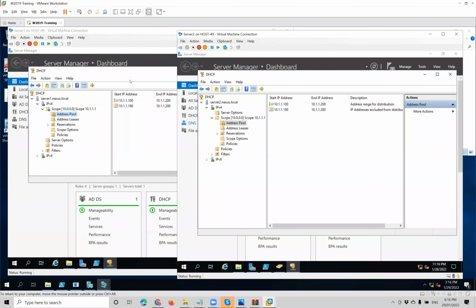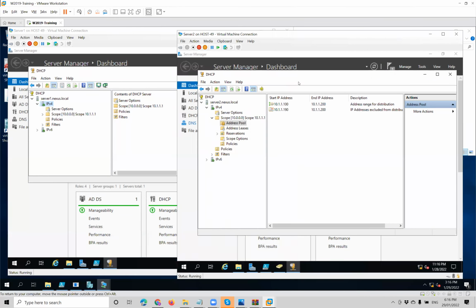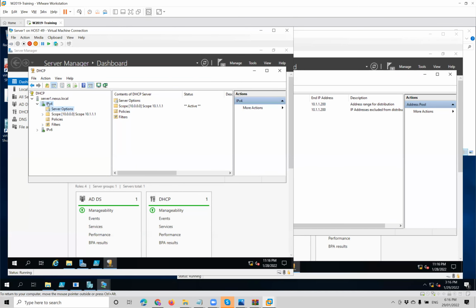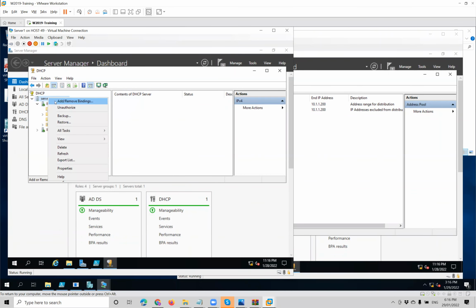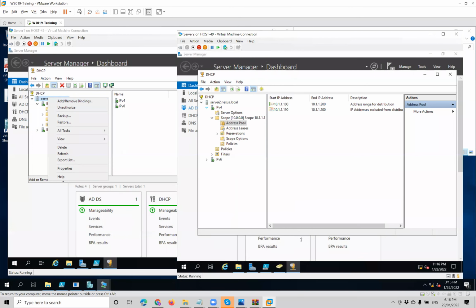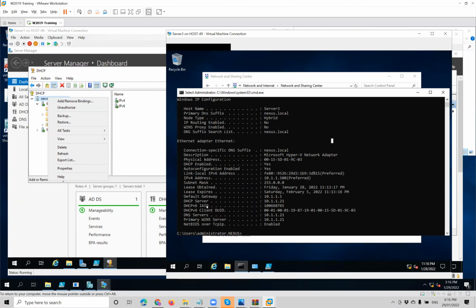So let's test the failover. I'm going to stop the IPv4. Wait, it's blue, so let's refresh first. Blue means replicating. You have to wait until it turns green. So I'm going to stop the service now. And then I'll show you from server 3 where it gets the IP.